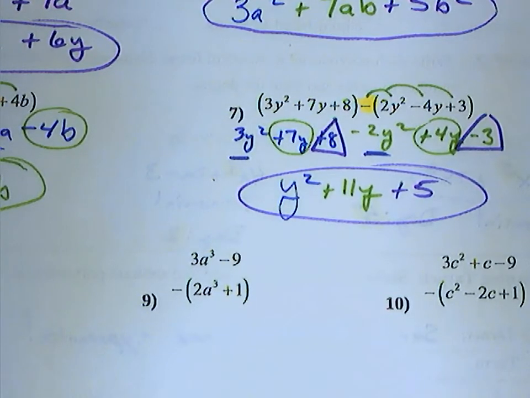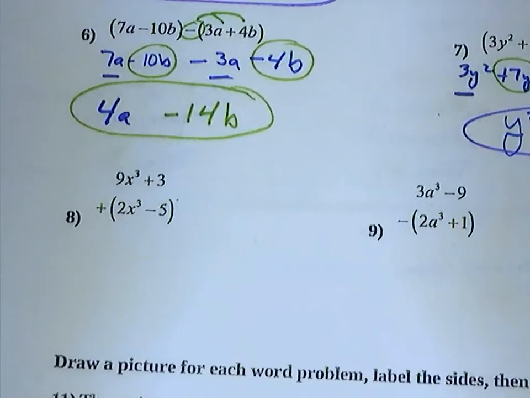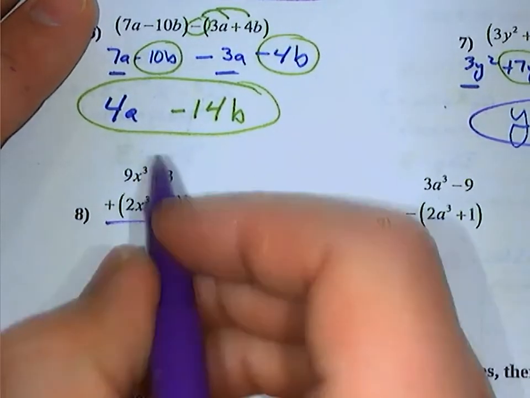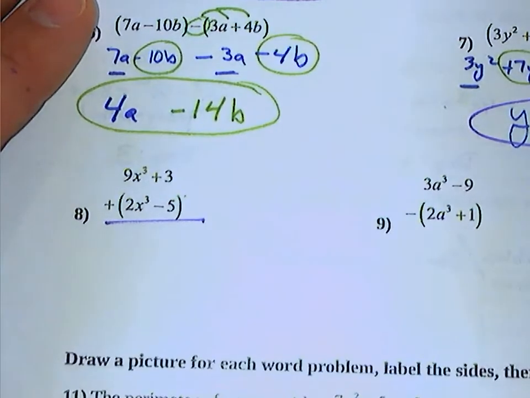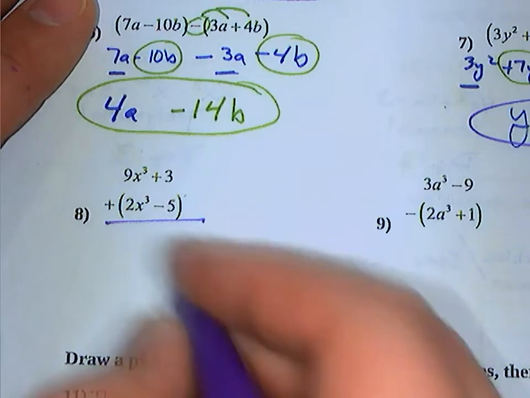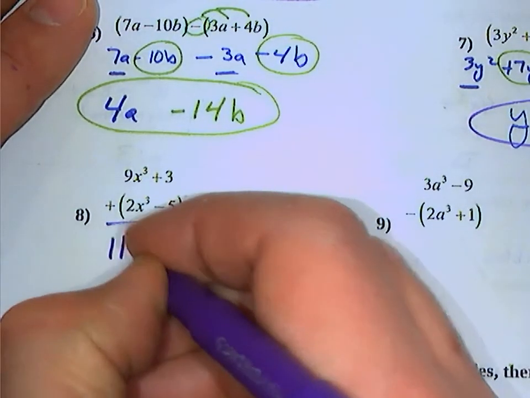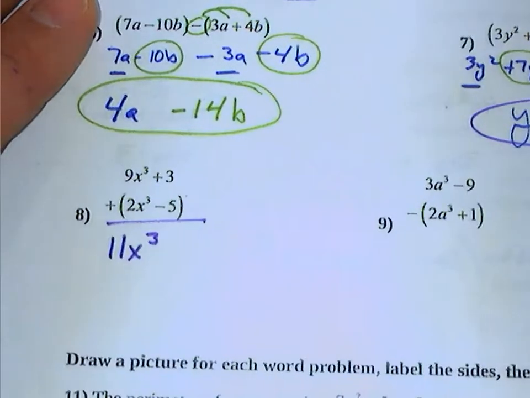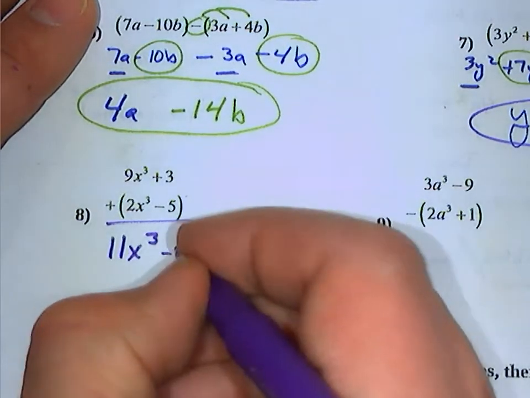All right. So let's do the other three here. Sometimes you might see it underneath each other. Okay, if you have it stacked up like this, it's always nice when the like terms are underneath each other. So all we got to do is add down. So as I take a look, this thing's ready to go. I have x cubes underneath each other. So Damien, what's 9x cubed plus 2x cubed? What's 9 plus 2? 11. And then just put an x cubed behind it. Perfect. And Tyler, what's 3 minus 5? Negative 2. All done. Boom.